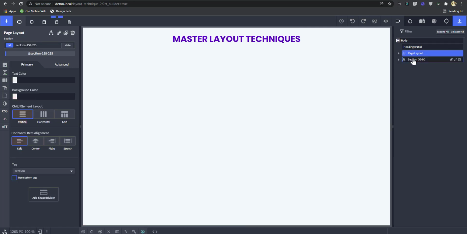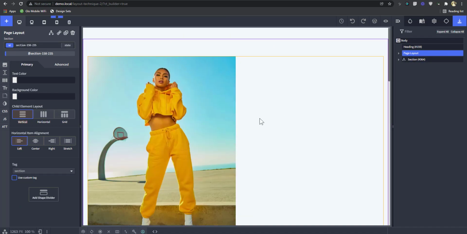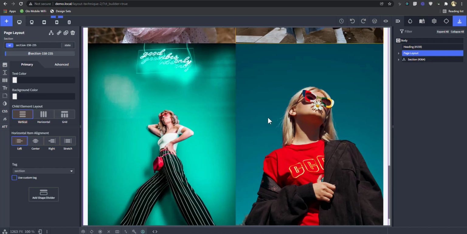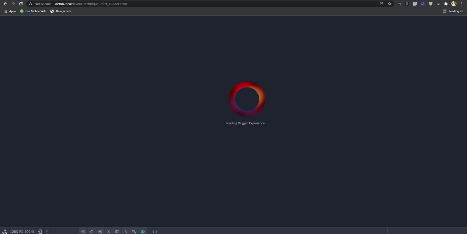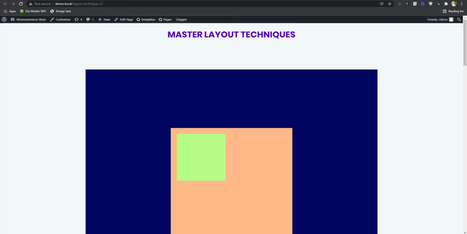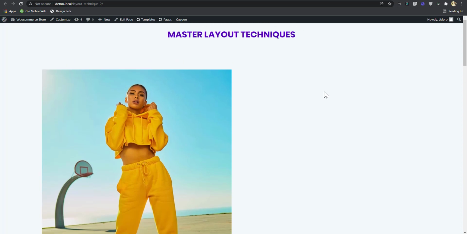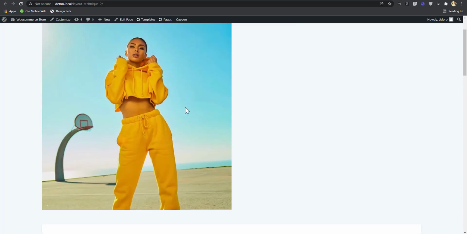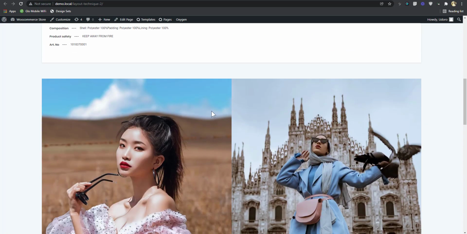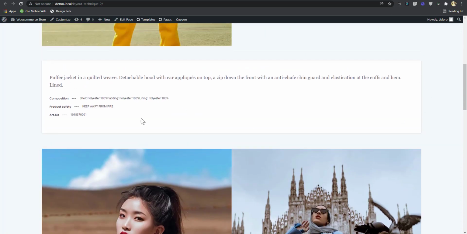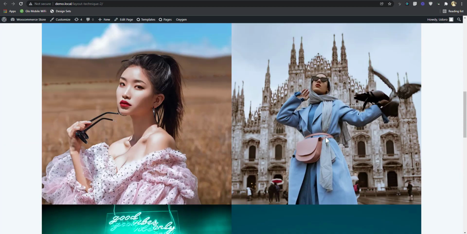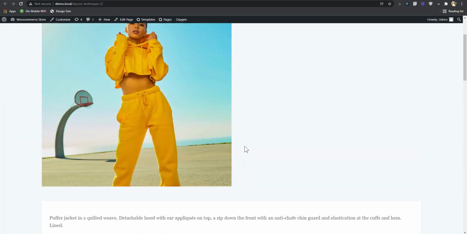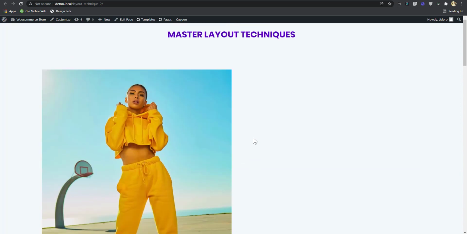I have a page that I've already set up to have a similar layout. So right now I'm going to save this, and then I'm going to go to the front end and refresh. Okay, now I have a similar layout. Where I have what you would call a product image here and a div here, and then you have the gallery. Now this isn't an actual gallery. I'm just using a couple of images, but the technique works the same if it is an actual gallery.